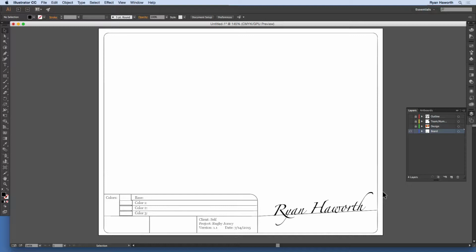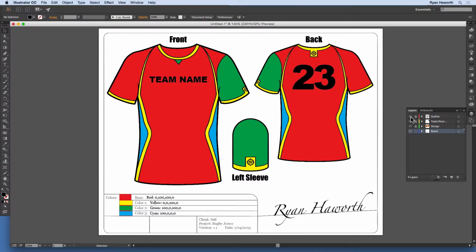Okay, and so once you're done with that, change your company name, your address, phone, any other contact information you'd like, and then you could choose to keep it as landscape. It's a little easier in this case because our artwork lends itself really well to a wide look.